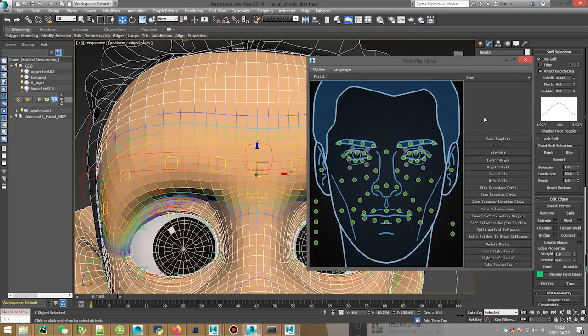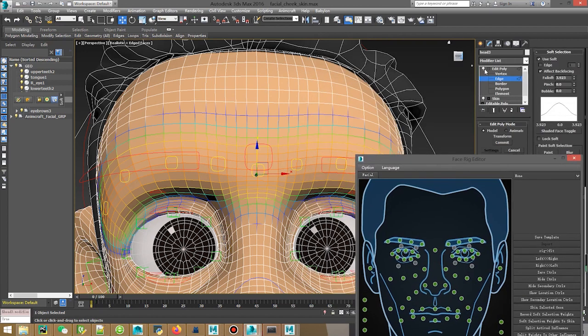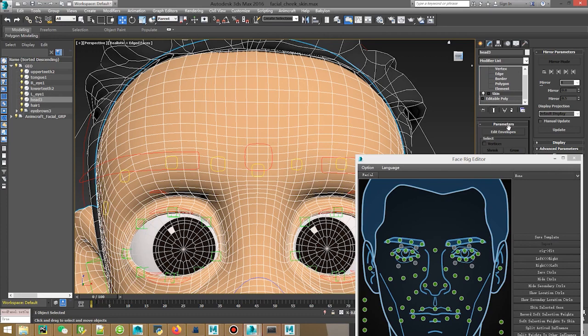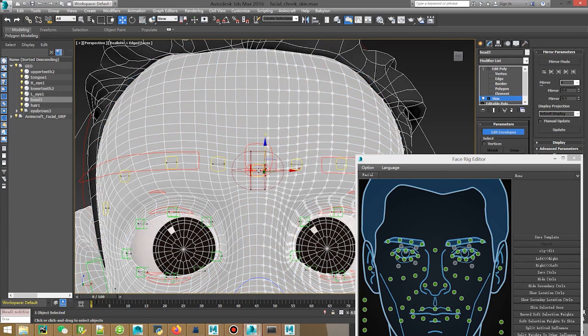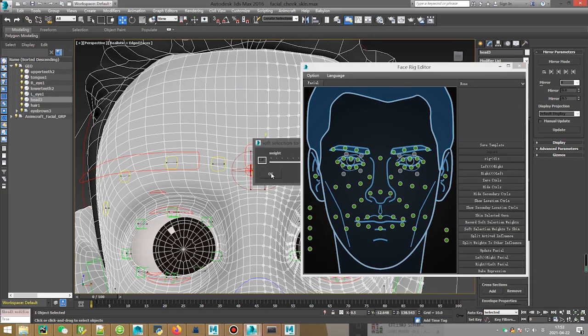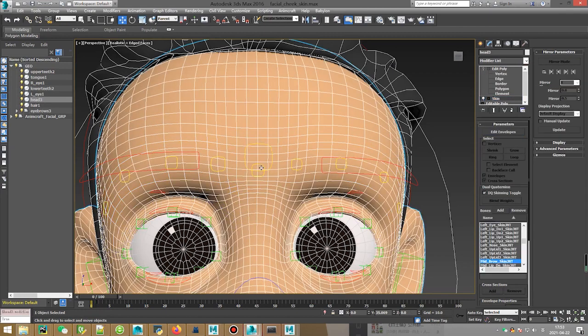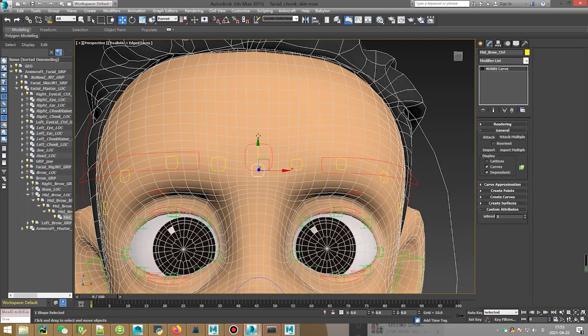Okay, let's use this tool again. Okay, let's make a record first. Then, assign it one bone, like this one. Good. Now, let's move it for testing.